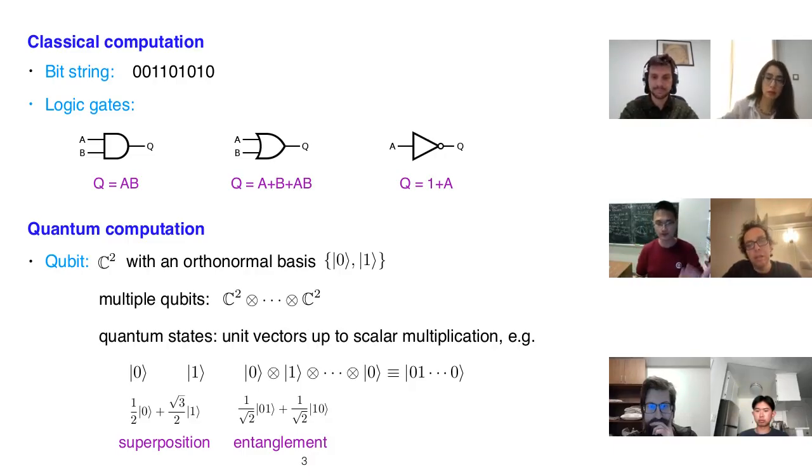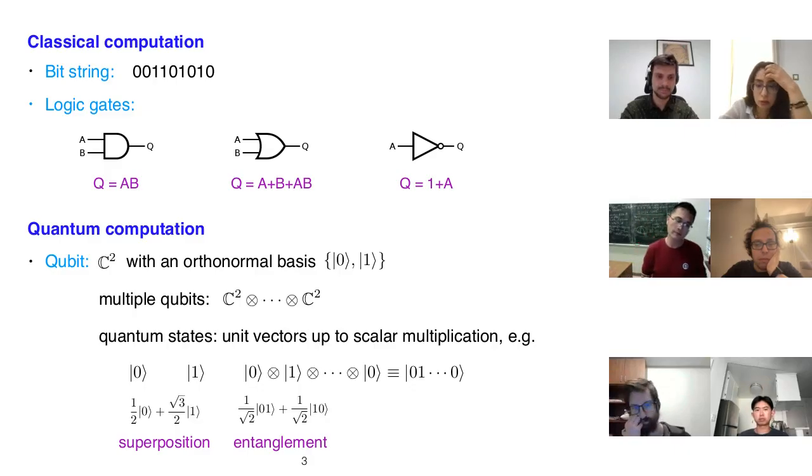For example, for 1 qubit states, we have the 0 state and the 1 state. We can also form a superposition of the 0 state and 1 state. For multiple qubit states, we can take the tensor product of the 0 and 1 states, which is the quantum analog of the classical bit string. But there are also other quantum states, like this one at the bottom right corner. This is a 2 qubit state. You can check this is not the tensor product of two 1 qubit states, and we say it is an entangled state.